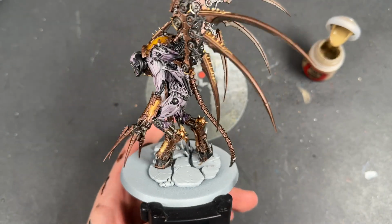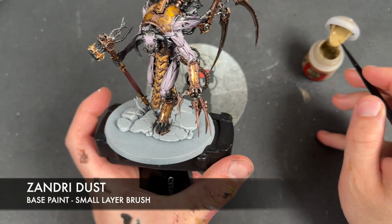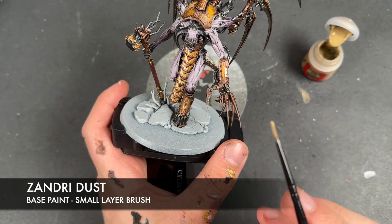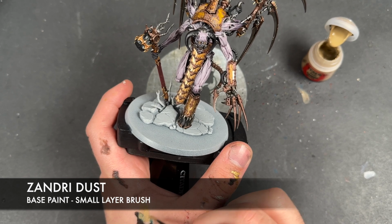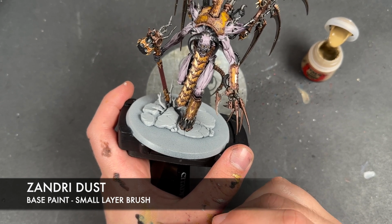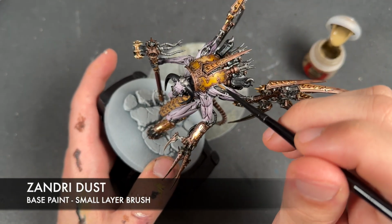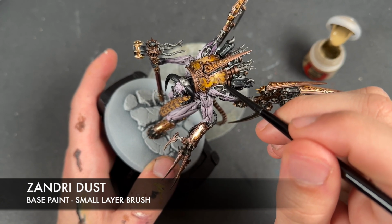So with that Wyldwood applied all over, what we're then going to do is take some Zandri Dust. And we're going to go straight from the pot here, because similarly, we're going to take some of the Zandri Dust on our brush, not very much at all, and on our hand, we're just going to wipe most of it off, work it into the hand. You could use a bit of tissue paper here if you wanted. And then up here on the top of the carapace, across that middle section, we're going to stipple it on again.